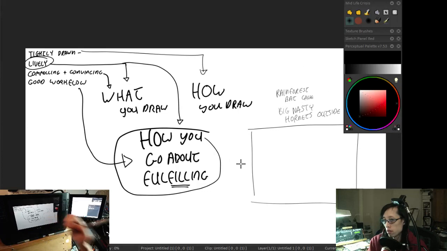And then for compelling and convincing, like I said, if you put yourself in the shoes of the people that have to use these dwellings, or the people who made choices, if you can make compelling and convincing decisions for these other people, because you're in their shoes, then your designs will be compelling and convincing.